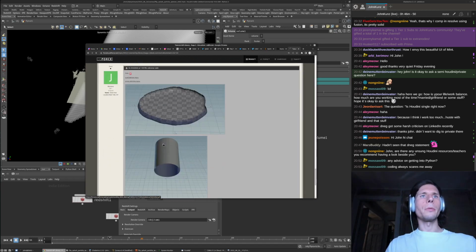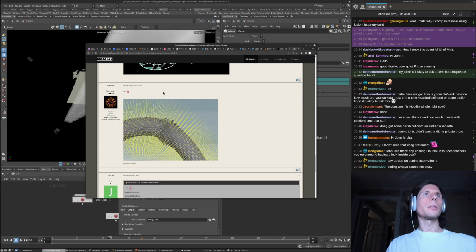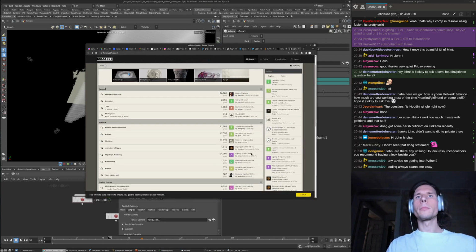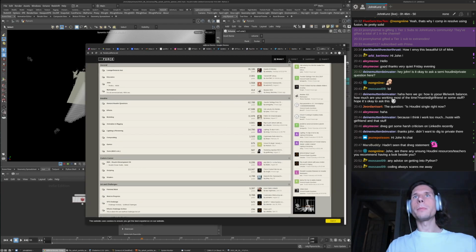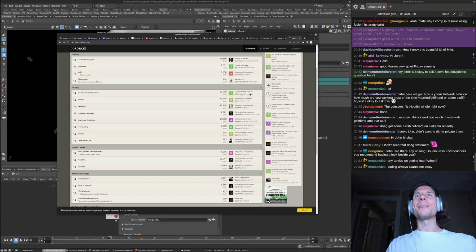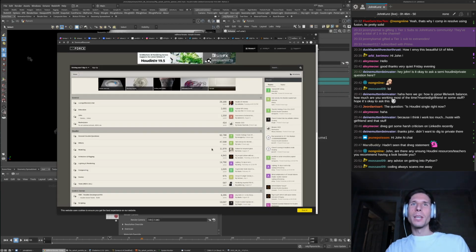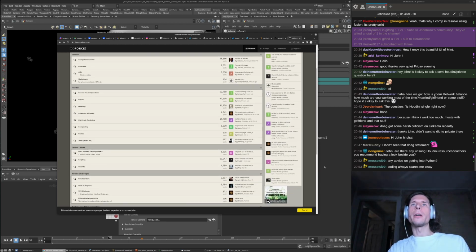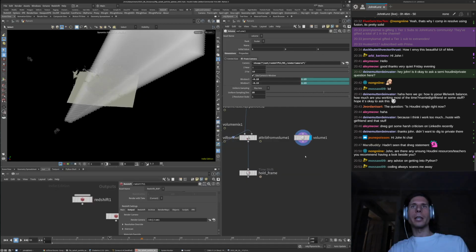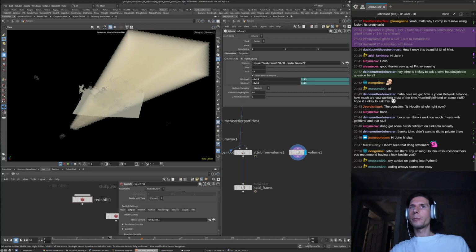But yeah, just going through here, this is a pretty good archive just to check out or search around. I know some of these young people in the chat that aren't boomers probably don't even know what a web forum is, but this is basically where I was going for resources in Houdini early on. I think now a lot of that stuff's moved to Discord or Twitter or other social media, but there's still people on there active somewhat.